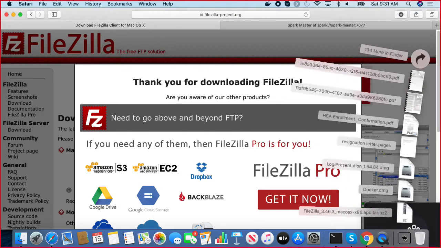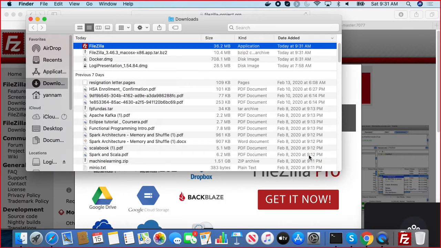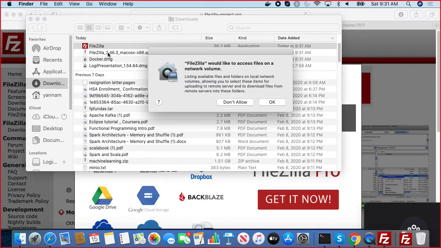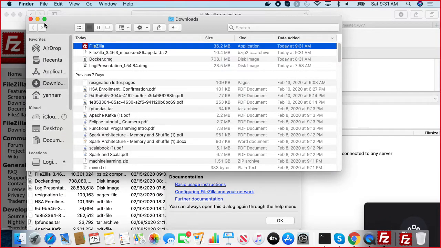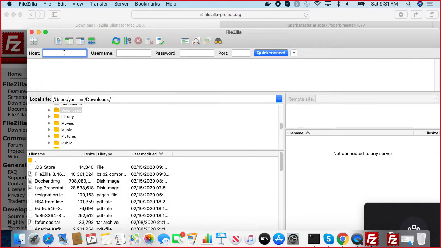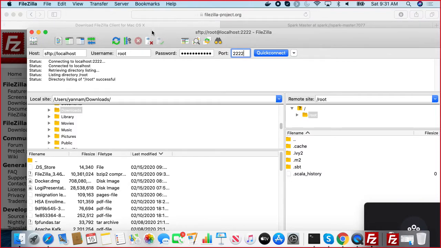Okay, and now I'm going to install it. All right, FileZilla, I'm starting it from the downloads directory. Click open. It should open now. All right, FileZilla is open now. And after FileZilla is open, what I'm going to do? Please look, SFTP, localhost. The username, root, and remember we changed the password as passion1234. Port, remember the port I exposed is 2222, and then click connect. Beautiful. You are now inside the Docker.